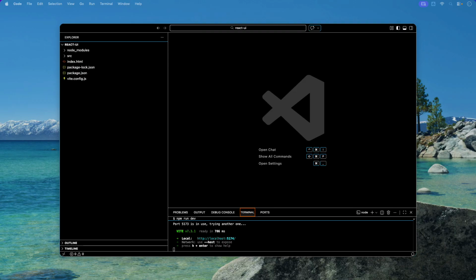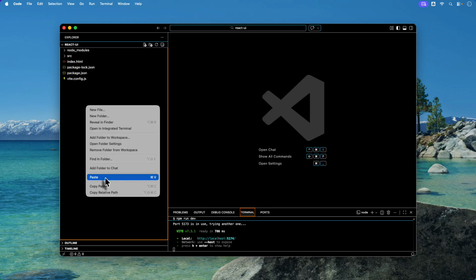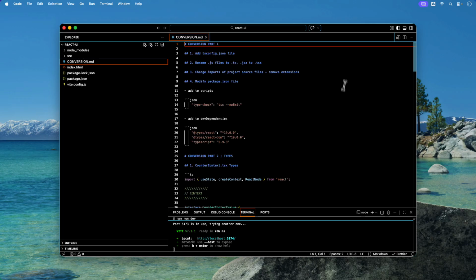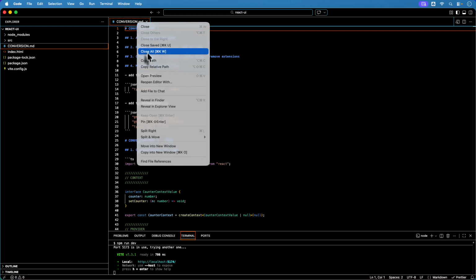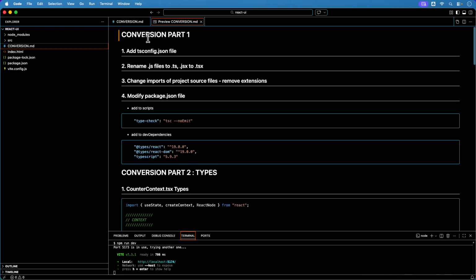I've actually written a conversion guide as much for my own self, but it's available in the course repo for this lesson if you want to have a look at it. So here it is. I'll show you in preview. Part 1 is going to be this lesson. We're going to add a TypeScript configuration file.